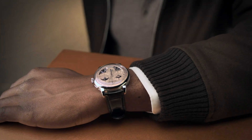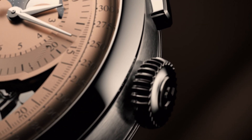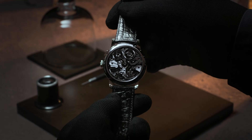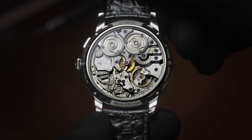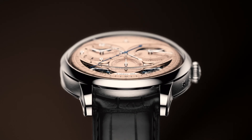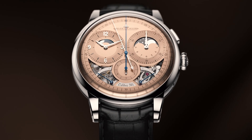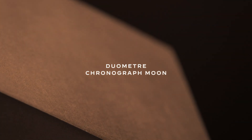The platinum case is paired with a copper-colored opaline dial, a beautiful combination that is highly prized by connoisseurs of fine watchmaking. Equipped with Caliber 391 featuring twin barrels and two gear trains, the Duometer Chronograph Moon reveals the full complexity of its functions through its finely decorated counters. Chronograph and moon phase at 2 o'clock, hour-minute and day-night indicator at 9 o'clock, central seconds in blue sweeping the tachymeter scale around the circumference of the dial, sub-dial at 6 o'clock, and power reserve. The retail price is $86,000.